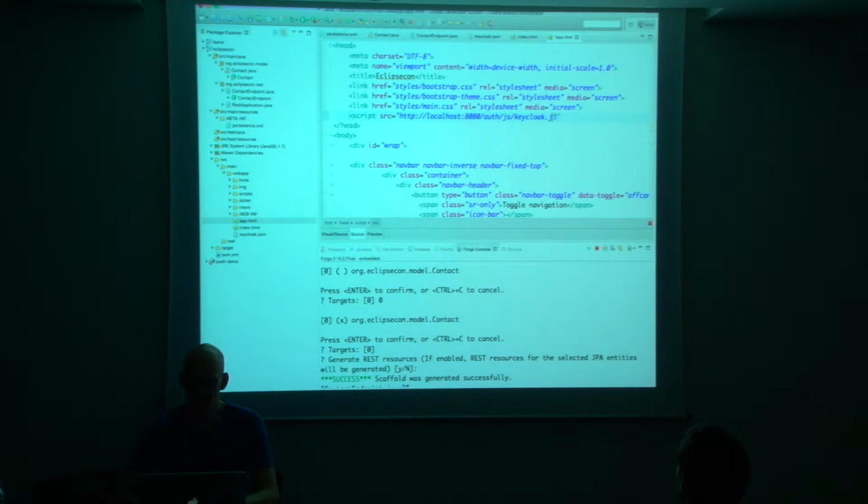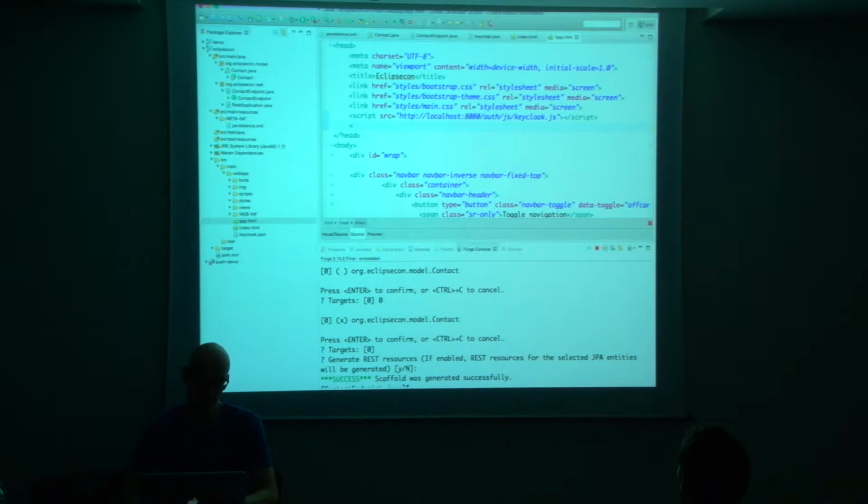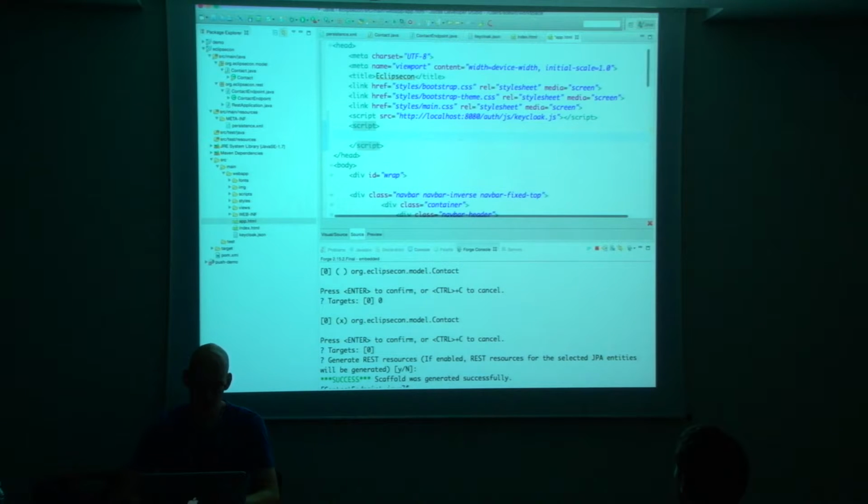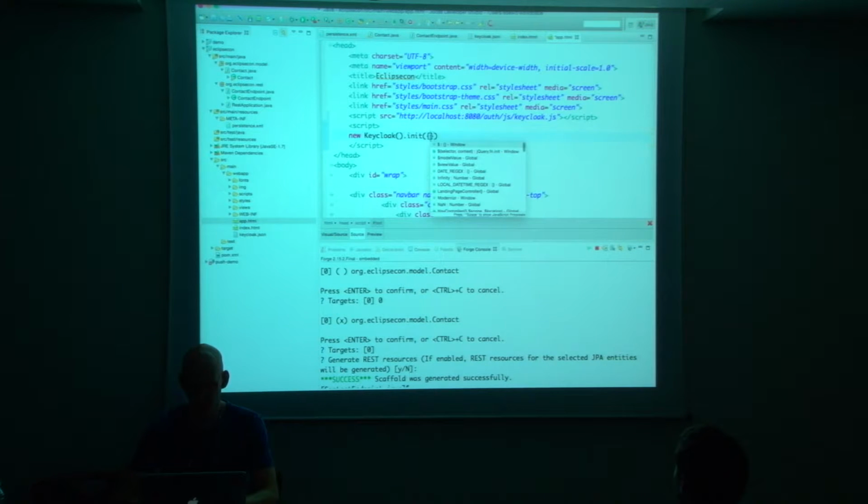This is a JavaScript front end, so it's really easy to use this. And then I need a little script to say what I want. So I can now create a new Keycloak and then do an init on that with a JavaScript object called onLoad.